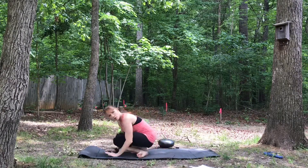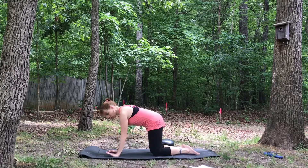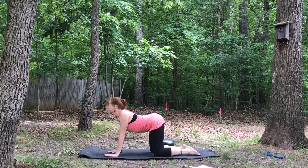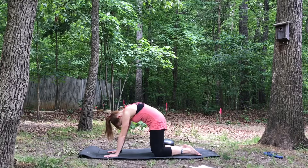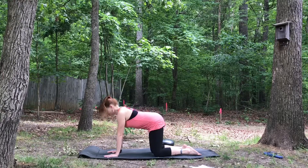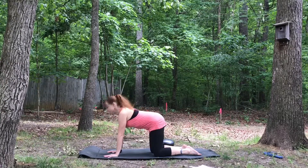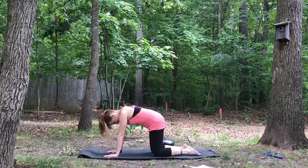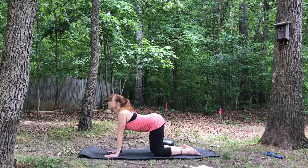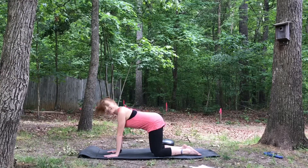You're going to cross here at the ankles and come over to your hands and knees in tabletop position for cat and cow stretch. Make sure that your wrists are under the shoulders and your knees under the hips. On an inhale, draw the stomach down towards the mat and gaze up. Exhale, cat stretch — nice arch. Just keep flowing here, going at your own pace to the rhythm of your own breath. Wherever you are, take one more round, and we'll meet back in the center in a neutral spine.